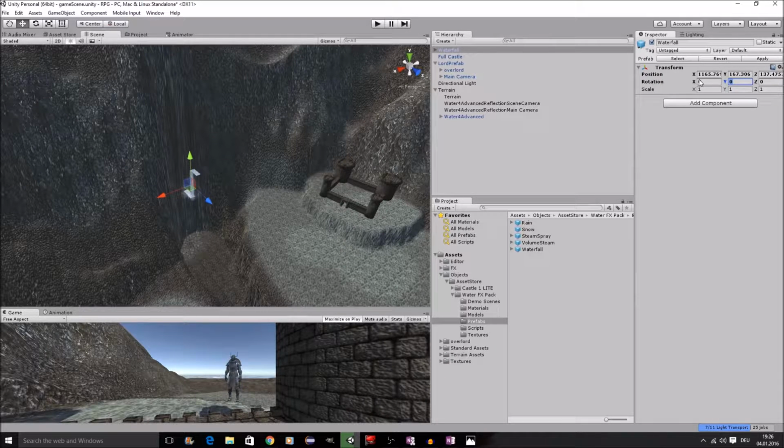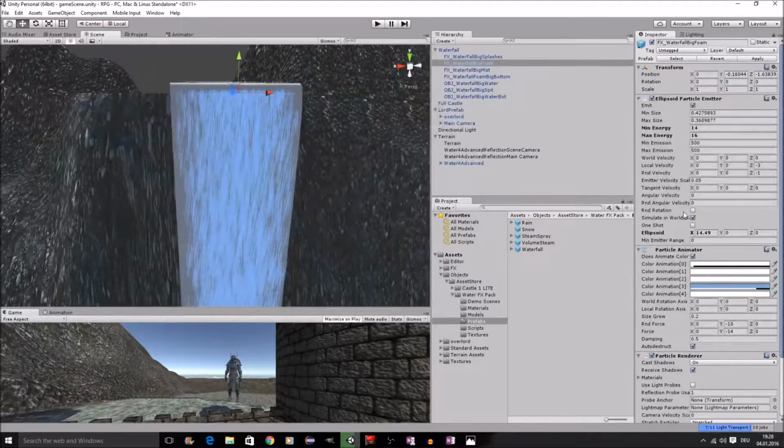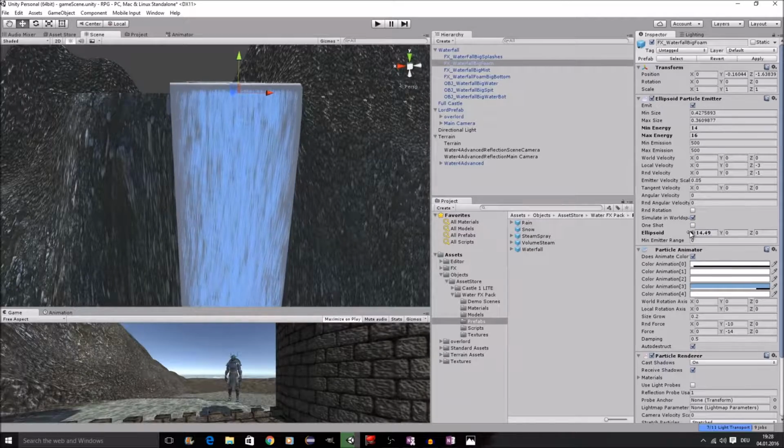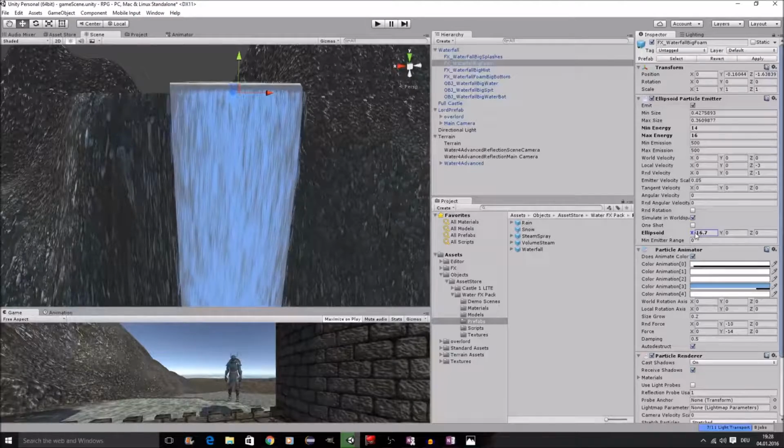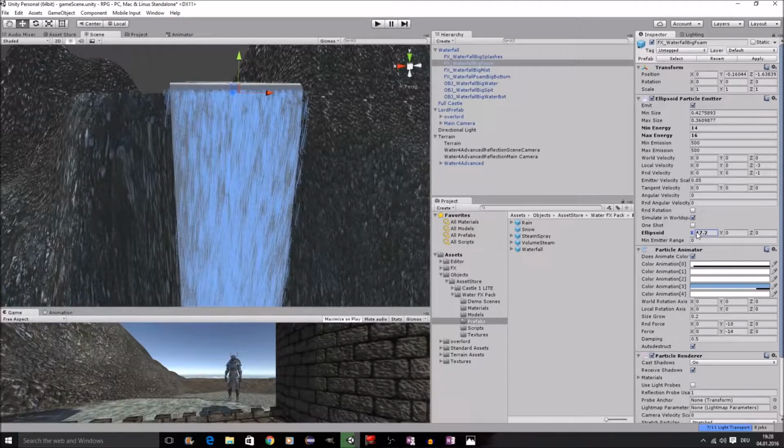I'm happy now with the energy level, and on the x-axis, yeah, it can actually be a bit more on the sides. That's okay. Yeah, I think that looks okay. And now we still have the big mist here in the bottom. I'll pull it up a bit so you can see that here.